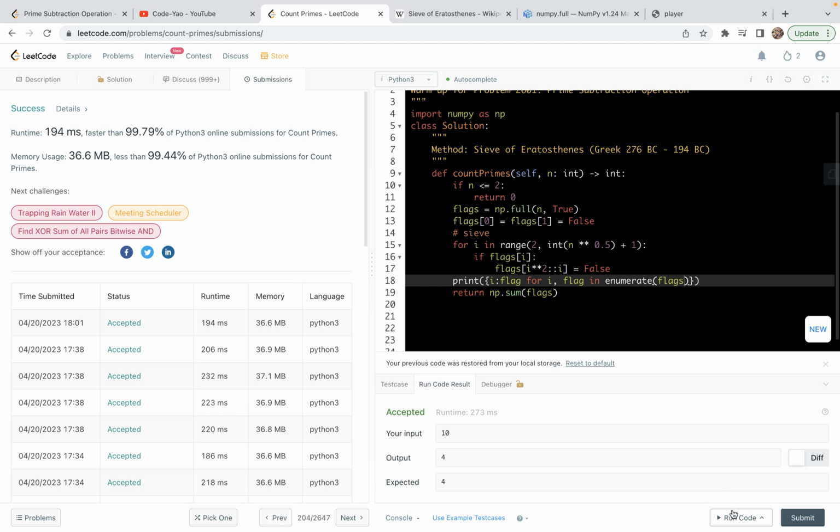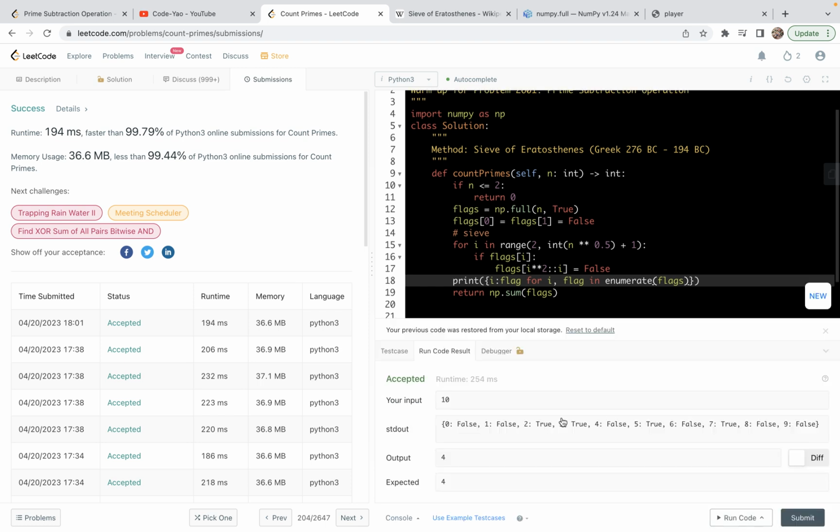Let's test for 10. Basically it tells which number is prime. So 2 is prime, 3 is prime, and 7 is prime. And that's it, right? 2, 3, 5, 7. That's 4.